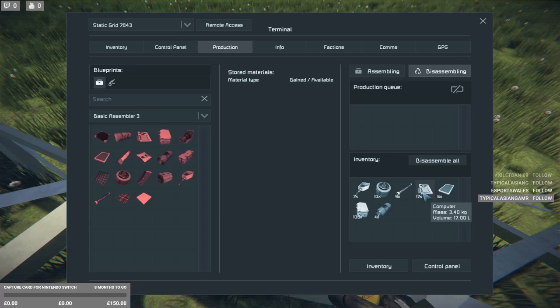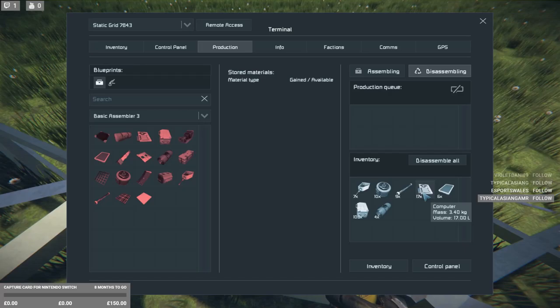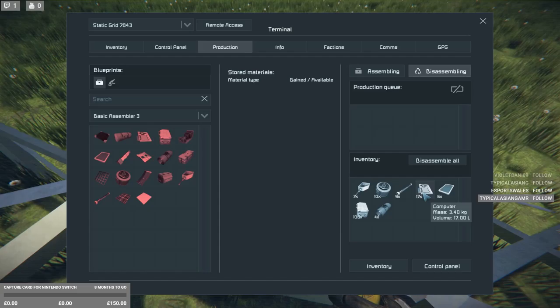Okay, I've lost my body. Which means we've just lost a lot of components. Oh no. Which isn't the end of the world. Does power still go through even if I don't fully build the light blocks?